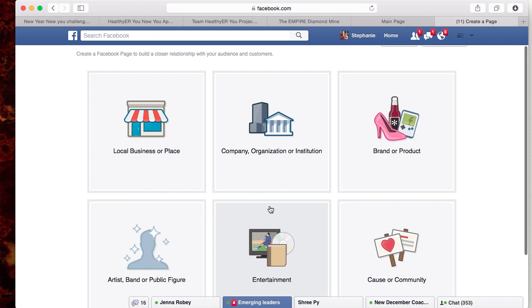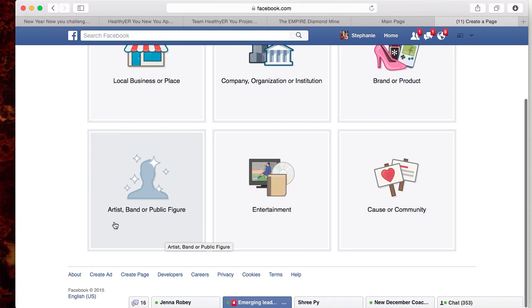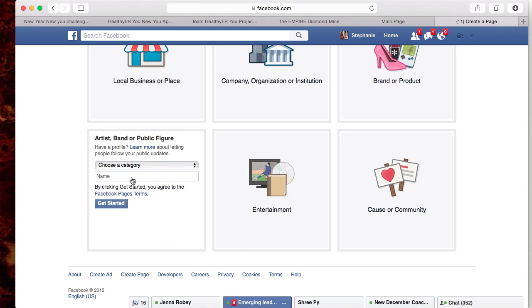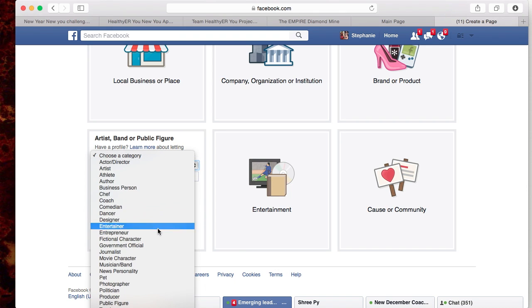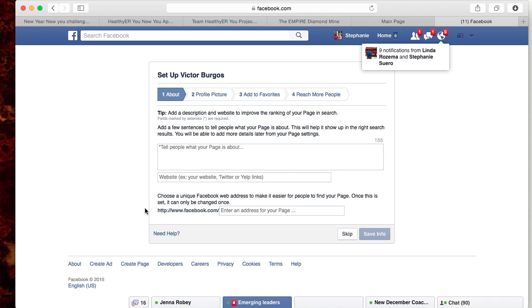What I suggest — you can either be kind of like a community, but I actually suggest that most people choose Public Figure. So you'll click on Public Figure, choose your category — again, Public Figure — and give yourself a name. As Beachbody coaches, we are in a business of building relationships, and our biggest asset, what makes us different from other coaches, is us.